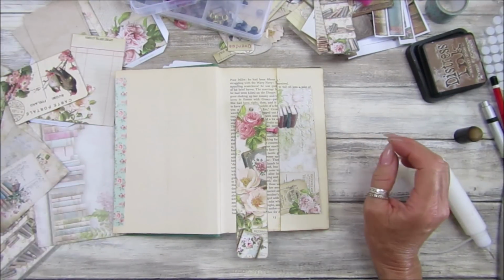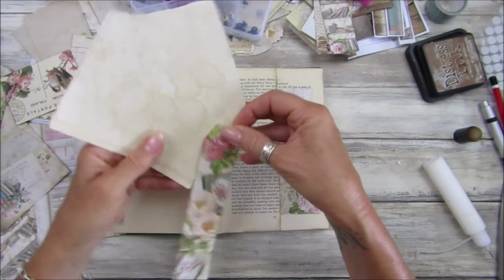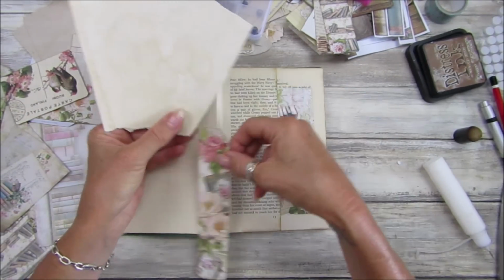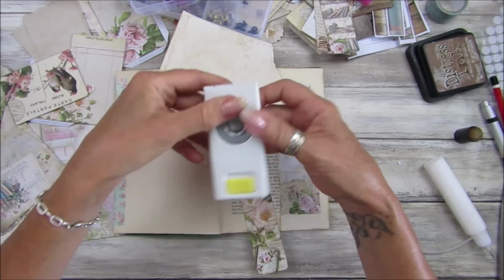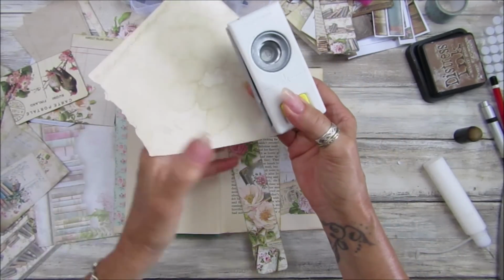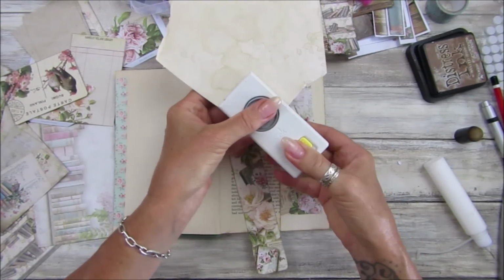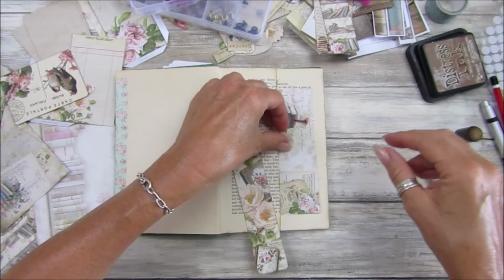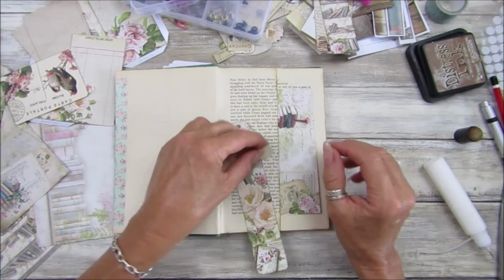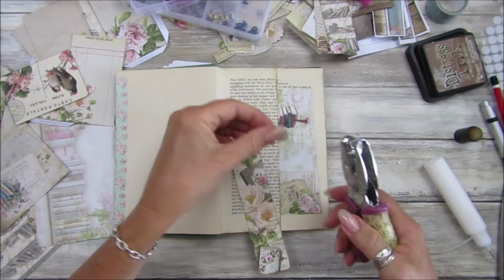I need a piece of card. Let's have a piece of this because I want to make a little thingamajig on here. Let's just take my little hole punch, a little circle punch I mean. This one is 3/4 of an inch. Oh, I should have made a hole in it first. Never mind, where's my little hole punch?